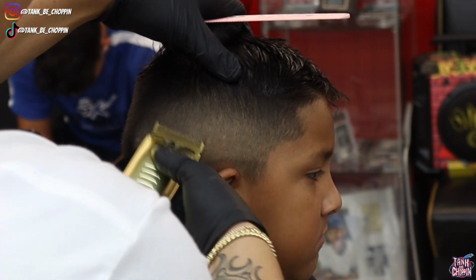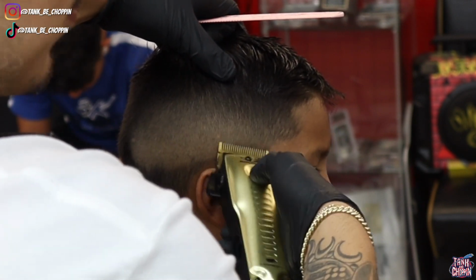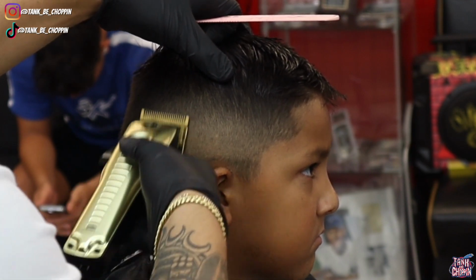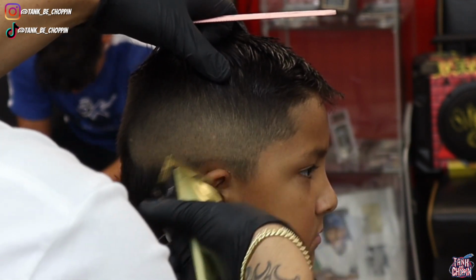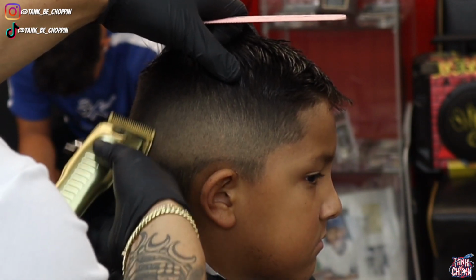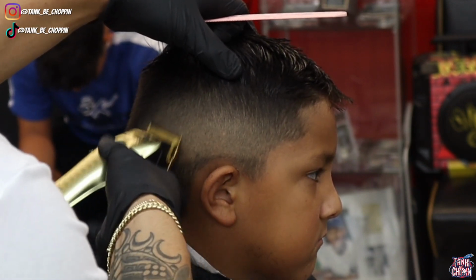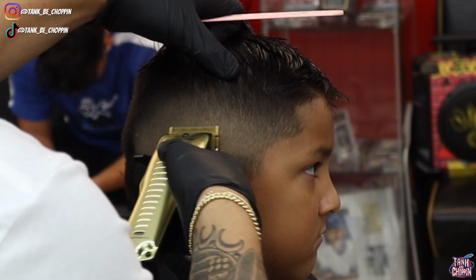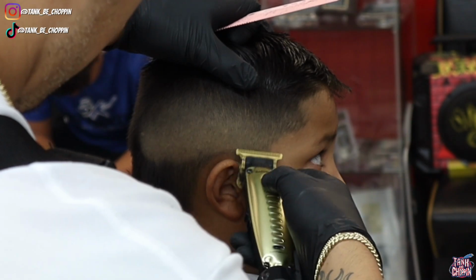And remember, guys, when it comes to detailing, you can be as detailed as you want. You don't have to go through all these steps. You can just use the guards that you feel are necessary. Sometimes I just like to basically redo all my steps again and attack certain areas, but it's not needed to do that. I just really try to give my clients a super clean haircut, so sometimes I find myself being too detailed, you know what I'm saying?